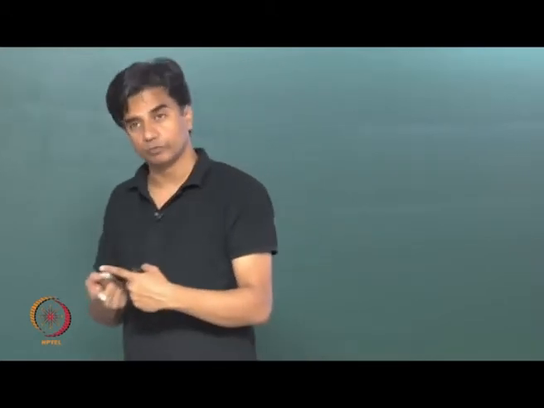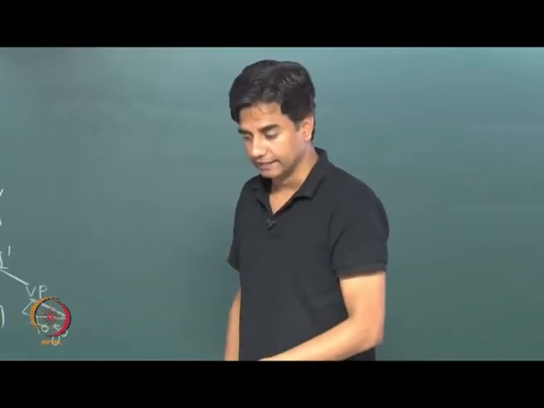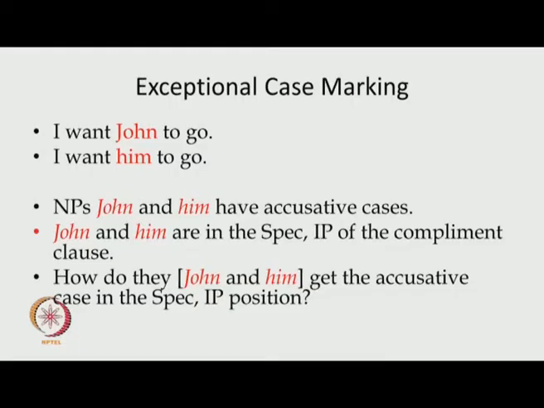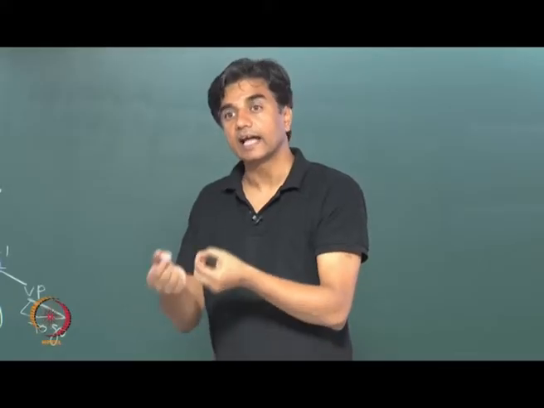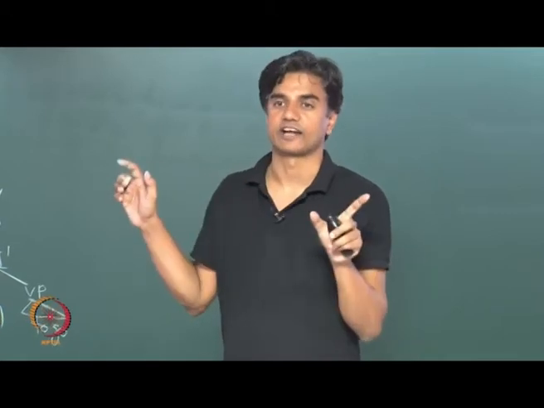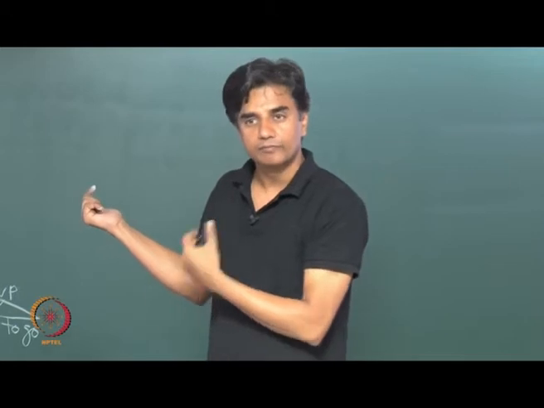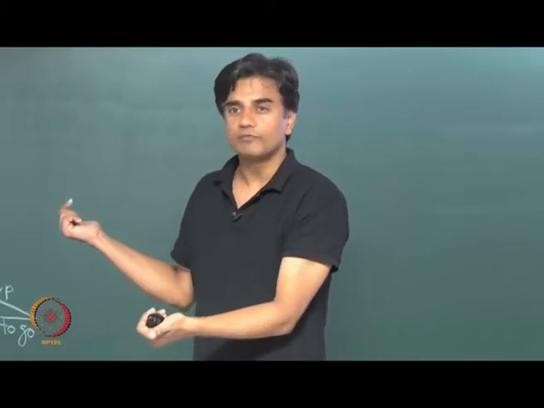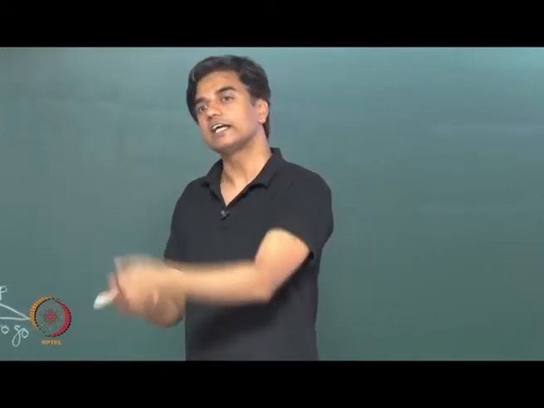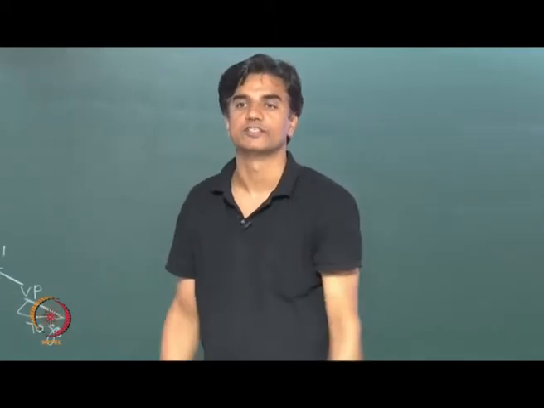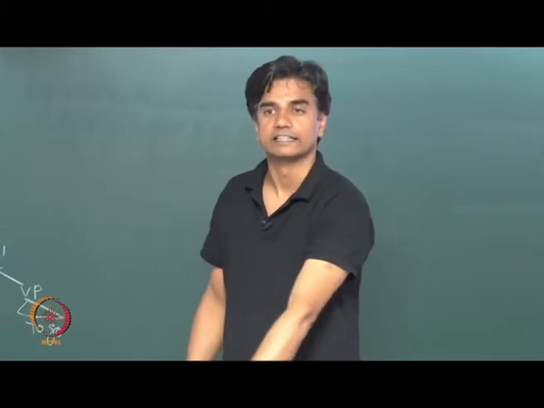The accusative, what we are trying to say with these two sentences, is that John also has accusative case. The fact that it is a lexical NP means the accusative case on John is abstract. We do not see that. If we explain this problem just with John, it will not be very convincing. So, we take another sentence where we clearly see an NP with an accusative case. Therefore, I took another sentence.